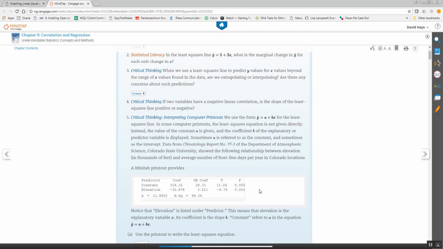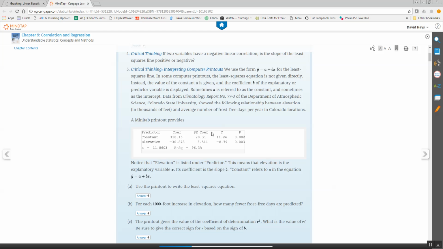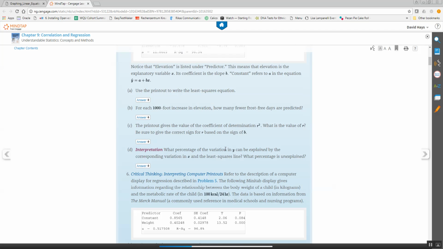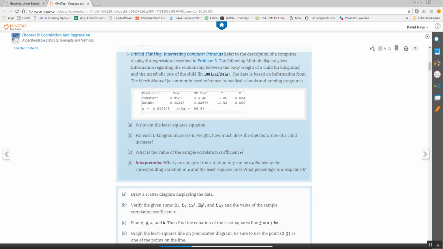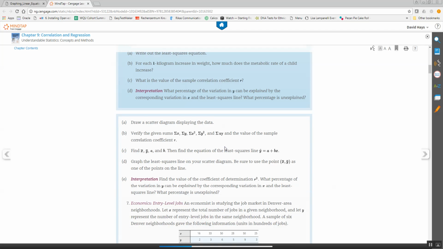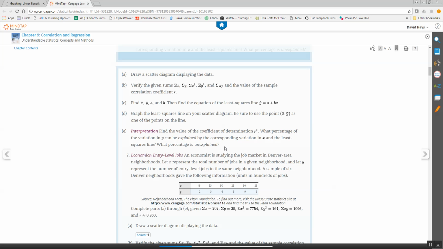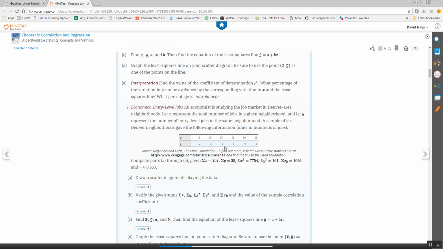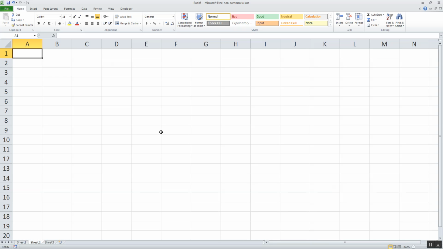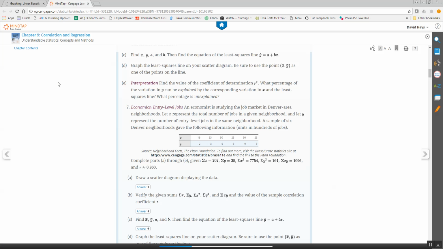Now some of these are based upon you finding the values given that they've already done some of the calculation for you. And that's pretty much just plug it into the formula, so I'm not going to show those, but I'm really interested in the ones where they give you the raw data. Looks like number 7 has raw data. So we got that there. X, Y, and what are my X values?